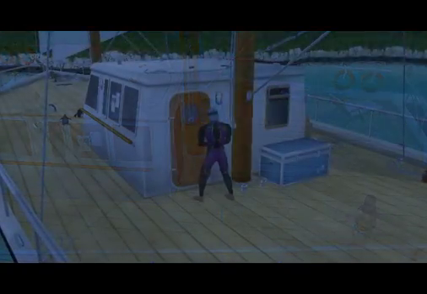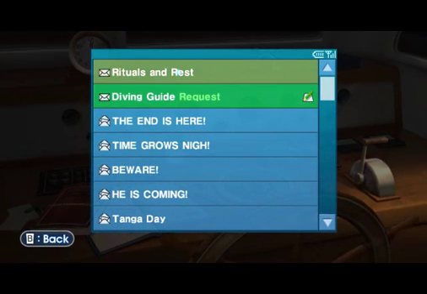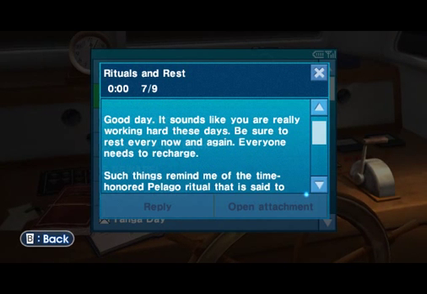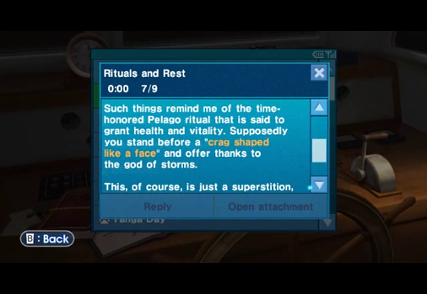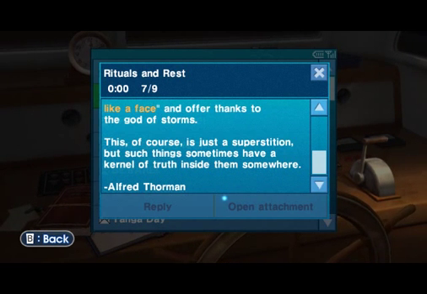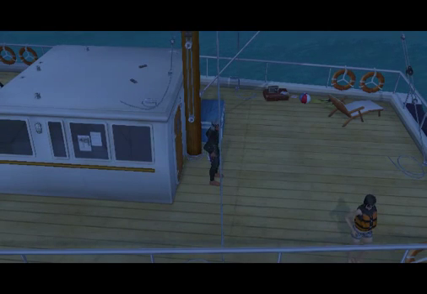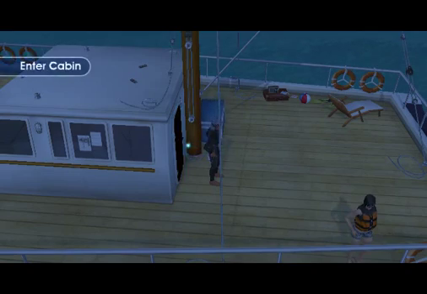Guess this means we hit our 90% map completion. Gonna ignore that dive request. Crag shaped like a face. Now, where could we find a crag shaped like a face? I have an idea. Unfortunately, it means going back to the Moia Atoll.